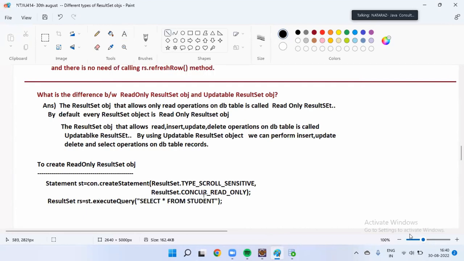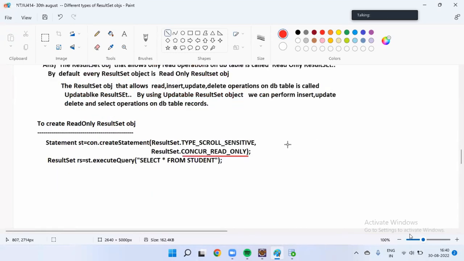CONCUR_READ_ONLY. Comfortable guys? Got the clarity, guys? CONCUR_READ_ONLY.